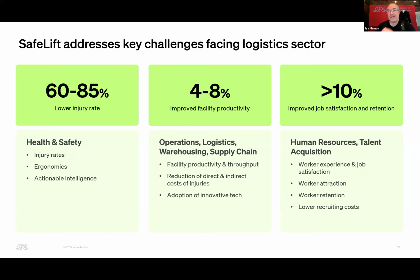Second is the facility productivity improvement. That comes in 2 ways. One is people are less fatigued, and even when the associates aren't rewarded for additional work, the fatigue that normally takes place over the course of a day is much more reduced. And so putting in the same sort of effort, you wind up seeing a few percent improvement in facility productivity. In some places that matters a lot, others less so, but there is a noticeable fatigue-related improvement in productivity.